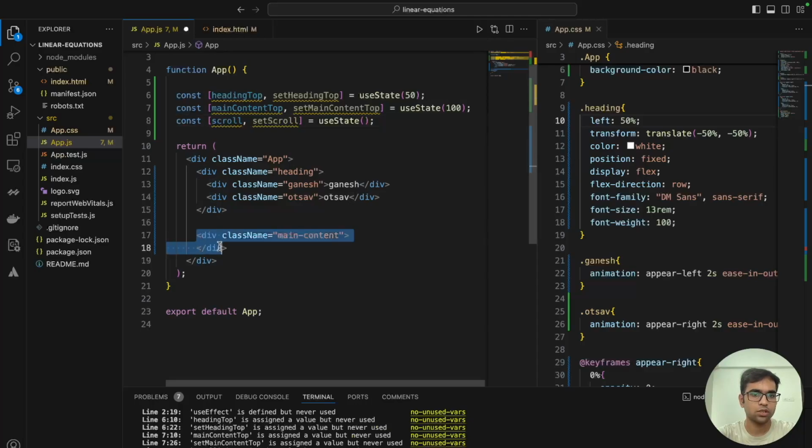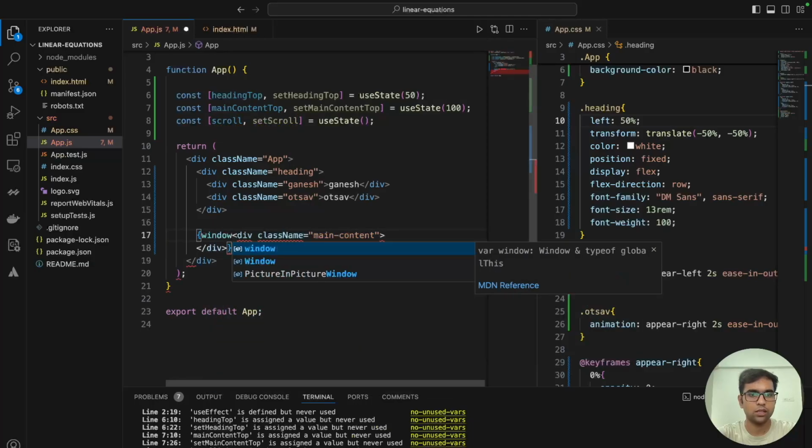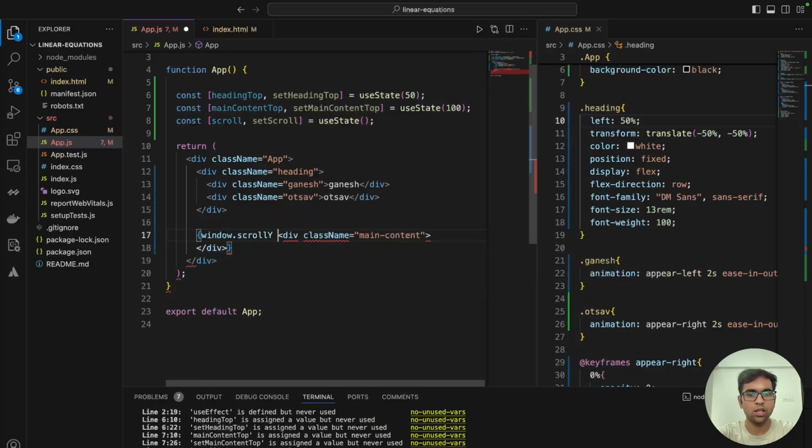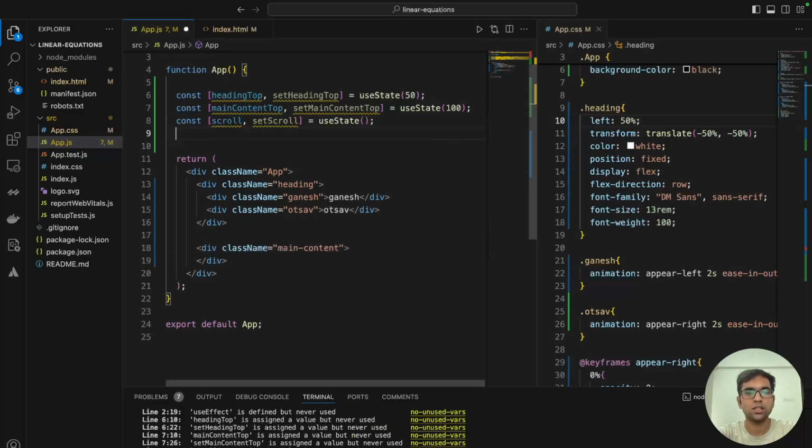So let's say if you want to make a div appear only after a certain scroll, and you just add window.scrollY here, the React application would not deal properly with it. For it to work properly, we need to have state variables, because mounting and unmounting of the elements is done by React only when the state variable changes. That is why it's always safe to use state variables in any case.